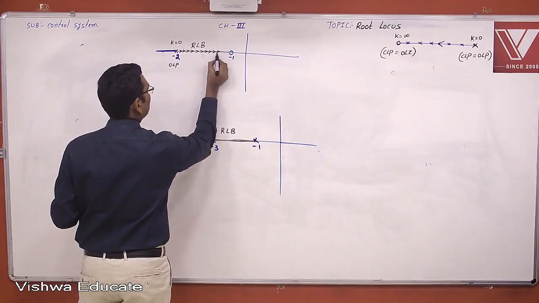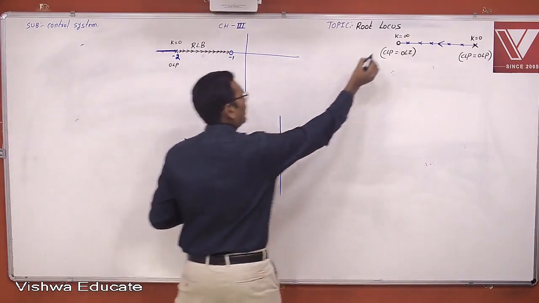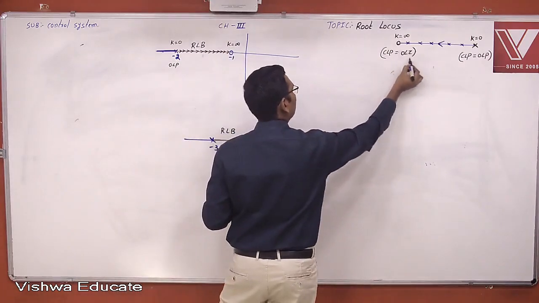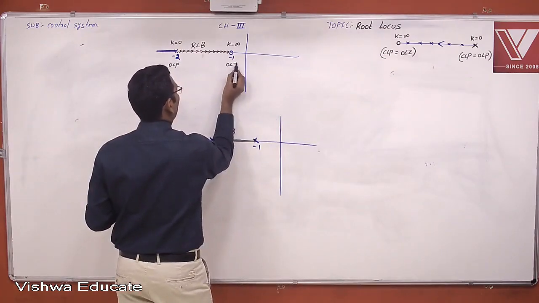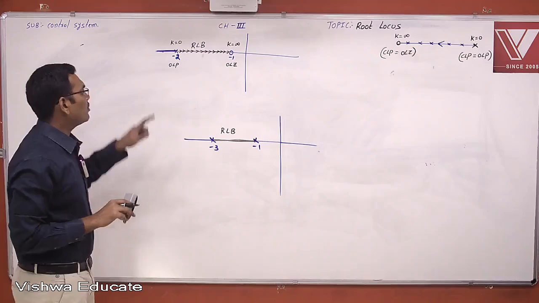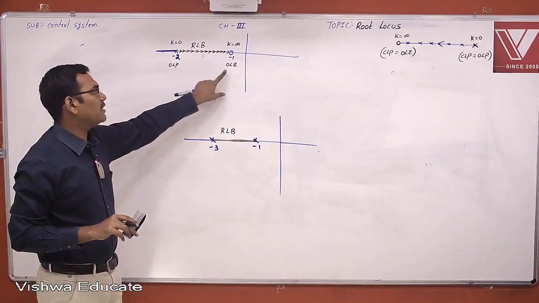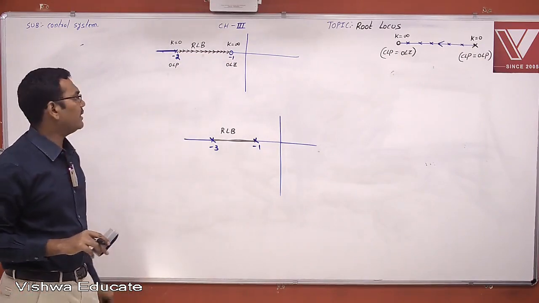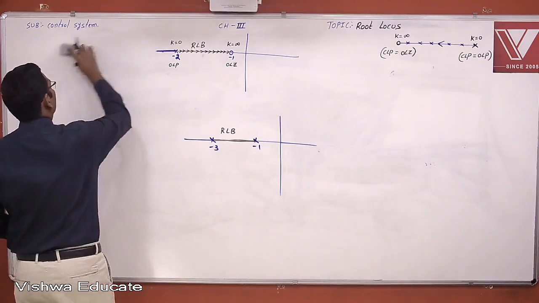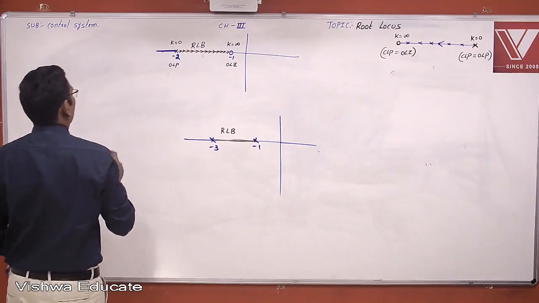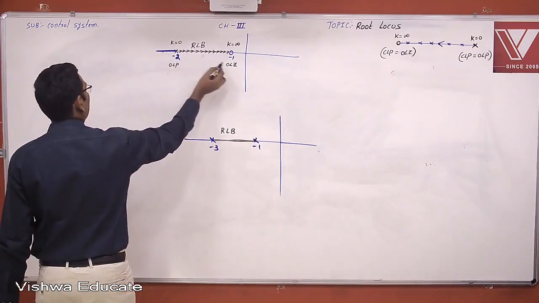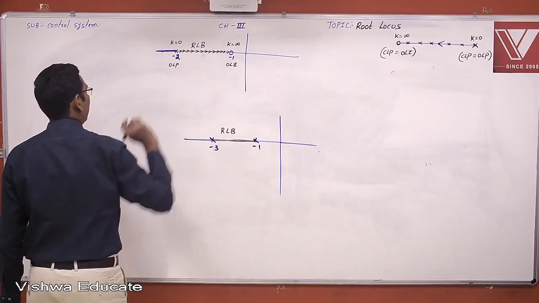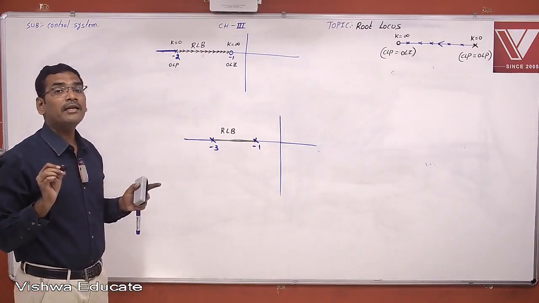As k is changing, the root locus diagram ends with k equal to infinity. The root locus diagram ends with open loop zeros. Now see here, the root locus diagram starts with open loop poles and ends with open loop zeros. It starts with k equals 0 and ends with k equal to infinity. So closed loop pole is equal to open loop pole when k equals 0, and equal to open loop zero when k equals infinity. Now this is called a complete root locus branch.